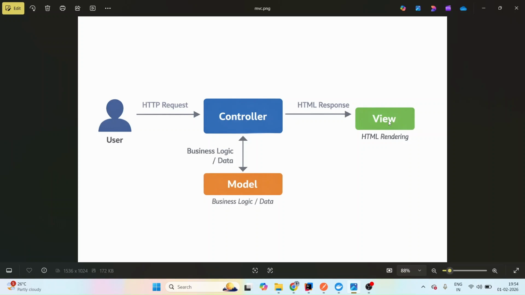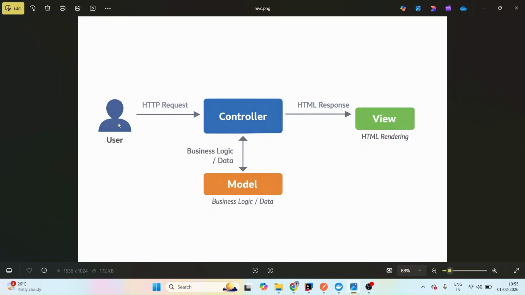Okay, but before the view converts that JSP page to HTML, the controller, as we know, after receiving data from the model, has put those data inside the container or a bag. So what will view do? View will fetch those data from the container or a bag, and it will map those data inside the JSP page, and then it will convert that JSP page to a HTML page. And in the end, HTML page will be sent to the browser, and the HTML page then will get rendered for the user. Okay, so that's how the MVC flow works.